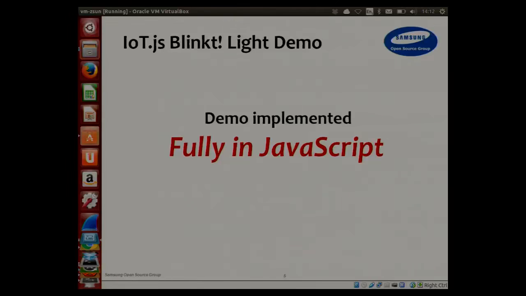So why JavaScript? Can I ask how many of you are JavaScript developers? See, this is the reason why, because we have a big pool of developers here. And the other reason is safety, because in JavaScript you can't access memory directly. So for manufacturers, if they don't want you to access their memories, JavaScript probably is one of the good options.